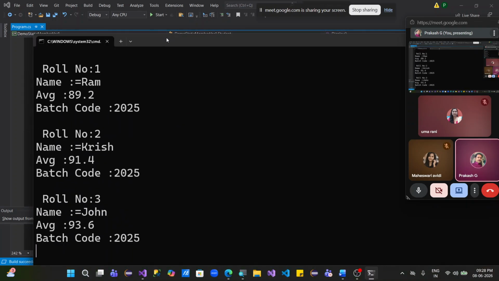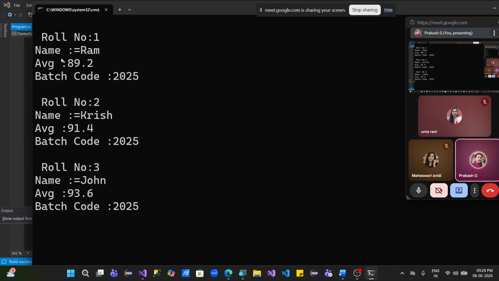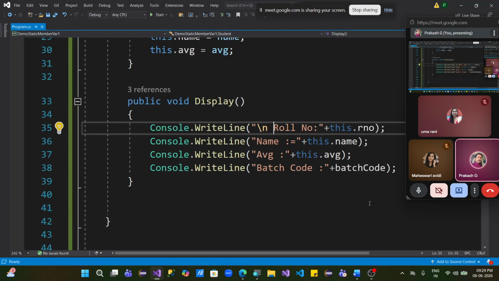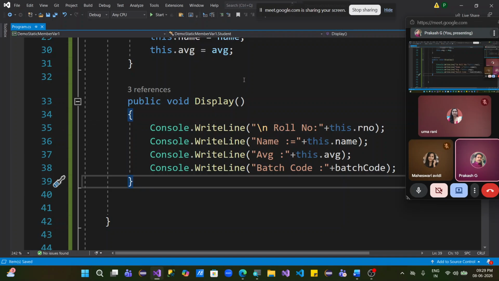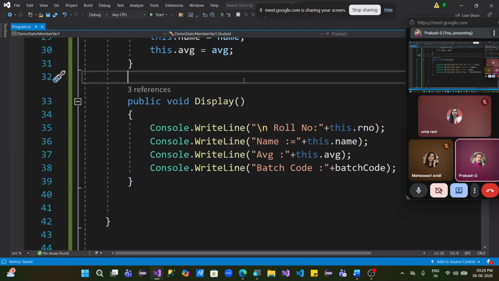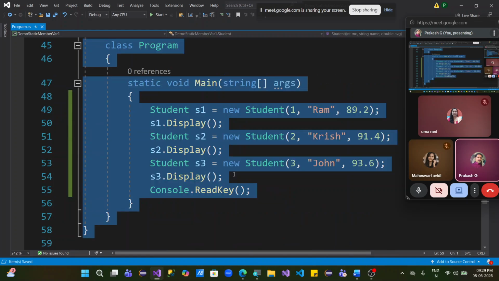The first object contains roll number, name, and average marks, followed by batch code. Batch code is only one variable, guys. Whether we have three objects or 30 objects, only one batch code variable exists. So if we have such common values for the entire group of objects, then go for a static data member. That is about static data members.